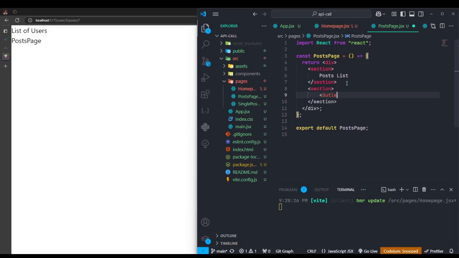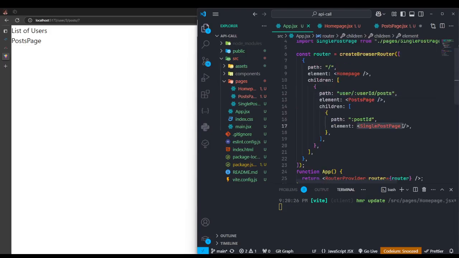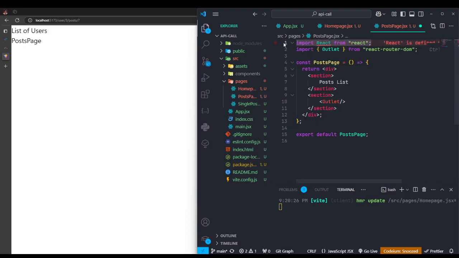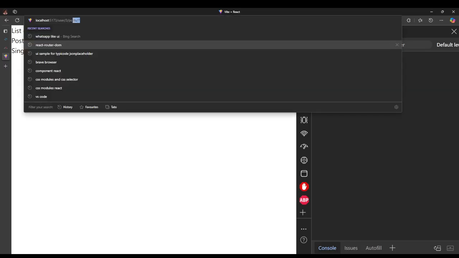So if you look at it, we have this element which is this post, but we have a route nested under it. In order for us to see whatever is nested under it inside this post page, or inside this component somewhere, we need to use outlet. In order for us to even see this post page in the home page, we need to use outlet because it is nested under the home page. That's what we need to do so that we can see all these pages. So let me remove this first line, we don't need it. Save like this, and going back to the page, as you can see now, the 3 of them are coming out. So when you go to the single post page, as you can see, it will show the 3 of them.